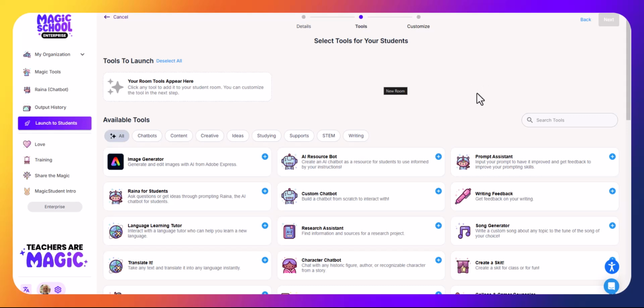The other thing I want to mention before I forget is you're never locked in here. And what I mean is, if I add a couple of tools and then I roll this out to the kids and, listening to their feedback or whatever, I realize, oh, it probably would have been great if I had also put this in. You can go ahead and do that. You can come back in and edit a room even as it's being used by students and add tools, take tools out, customize tools, recustomize tools, all that stuff. So you're never prohibited from making changes, so don't worry about that.